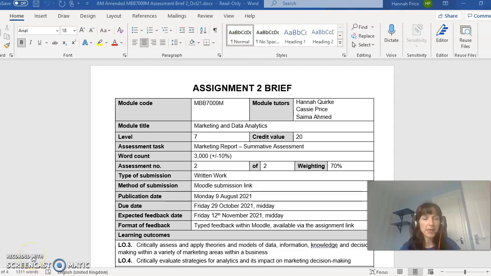So for those of you that have been asked to create a new or use the revised version of the assignment for assessment 2, who've been found guilty of academic misconduct, the assignment has a number of the same principles but actually a number of differences as well. So let me just talk you through what those differences are. It's still the same length in terms of the report, it's still a marketing report, and it still has the same learning criteria.